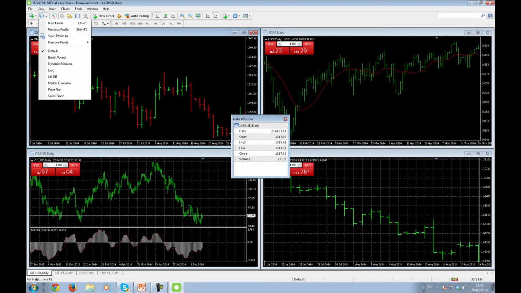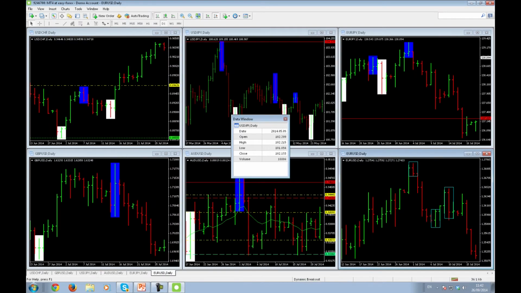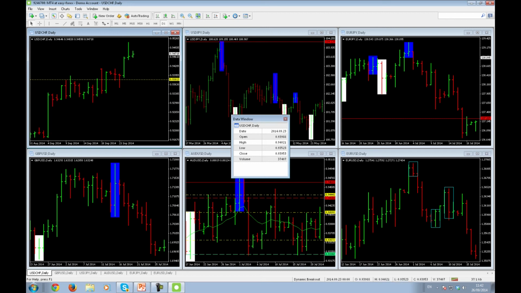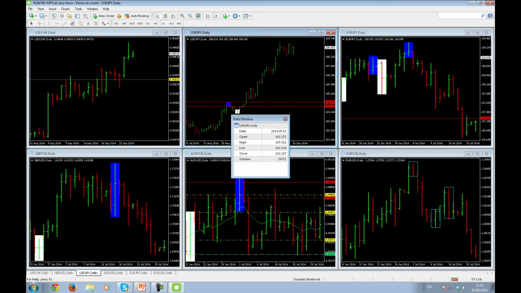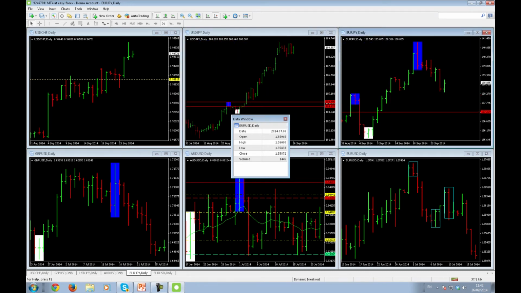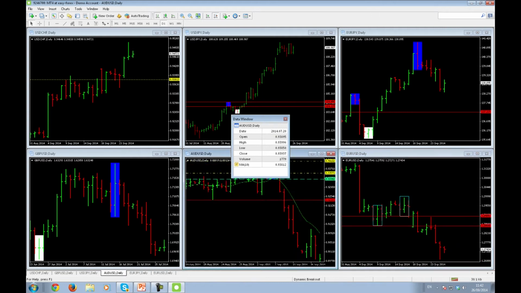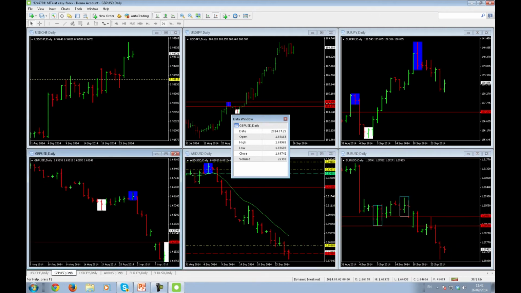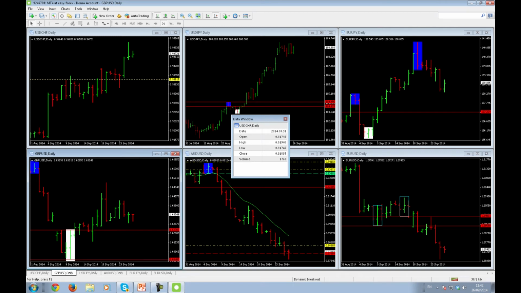If we drop this box down and click onto Dynamic Breakout, for example, Dynamic Breakout is one of the live trading room strategies, and you can see there we've got the swing highs and the swing lows. They're all ready to go, and that's pretty much set up for you just there. So that's the Dynamic Breakout profile. When we're analyzing the currencies in the live trading room, of course we'll be using this, and that's the key thing. So that's what we're looking for in terms of the Dynamic Breakout.